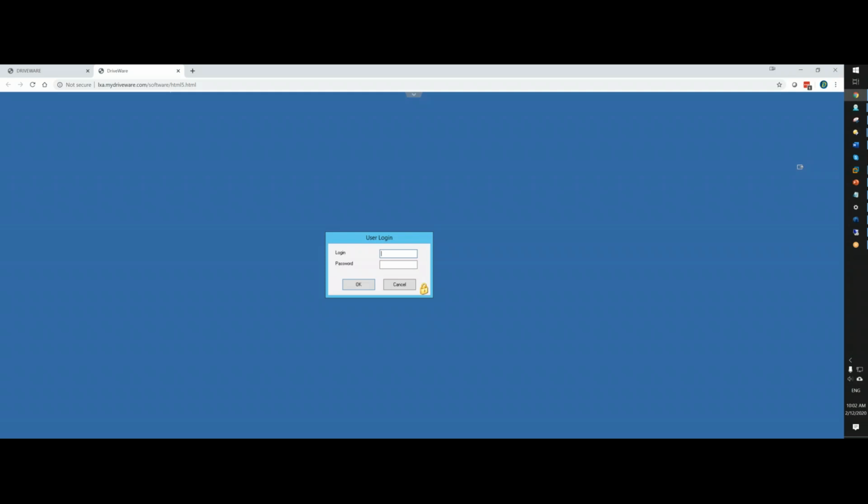The thin client will not be completely unsupported, but eventually we'll have to stop supporting it because of the way that it creates issues with many different things like printing or even access. But the browser seems to work very well for us. It's the new technology. So every one of you will have an address that you go to log in, and then from there you log into Driveware.